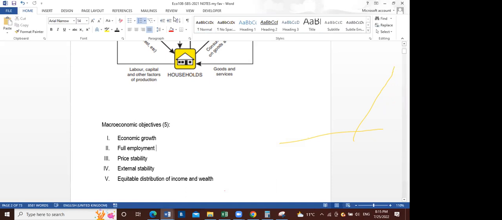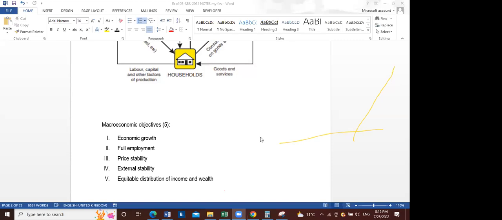All right, then somebody asked about the difference between economic growth and economic development. They're different, but they express almost the same thing. The problem is that economic growth is not economic development. That's one thing that I have to clearly highlight. Economic growth simply refers to the growth of the economy, not the development of the economy.